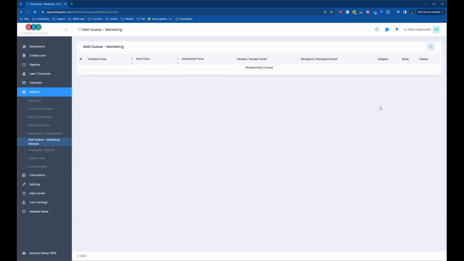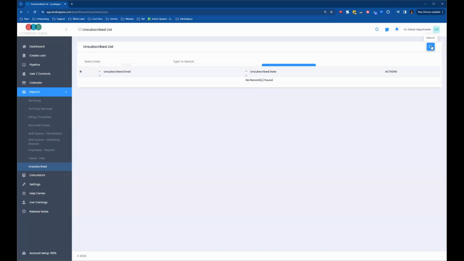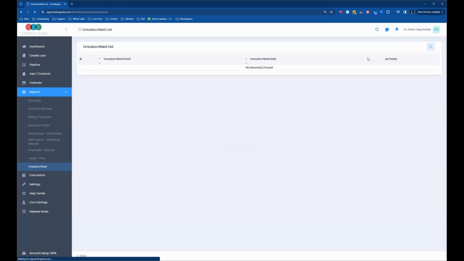And then if you have any unsubscribes, right? You want to check your unsubscribes, you can come over to the unsubscribe section and you can filter. You probably want to filter out the date first. So you can go to search right here. And right here it's only showing 1 day, right? But if I want to check a whole year, I can go back here. Let's say I want to go back to January 2022, January 1st till today. I hit that search. I don't have any here, right? This is my demo system, so you're not going to see anything, but you would see some if there were any unsubscribes there.